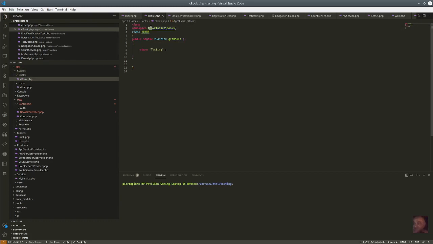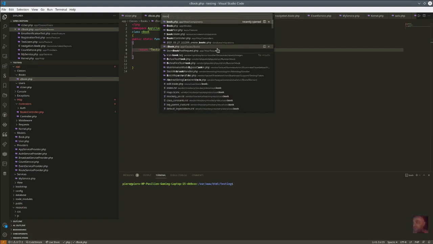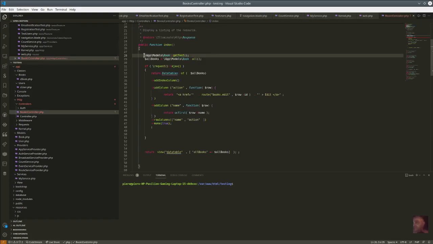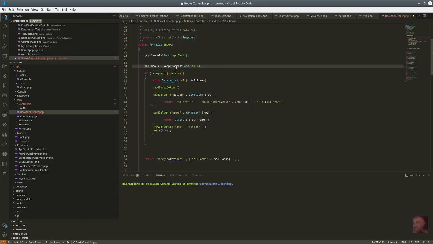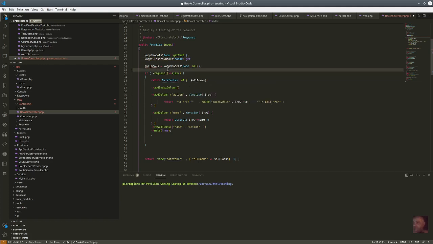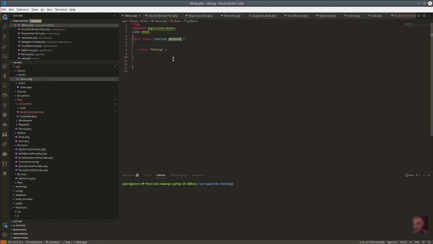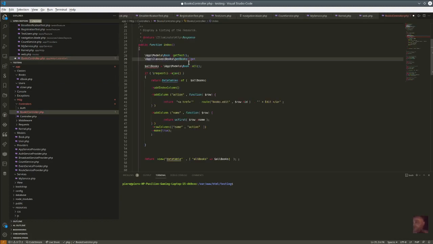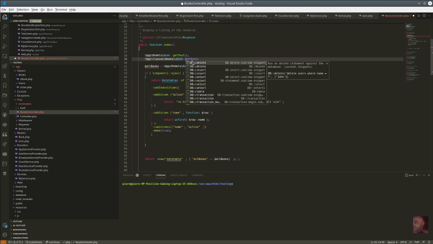I'm going to use the same namespace, but with CBook, and call the get books method. This is a static method.